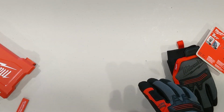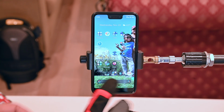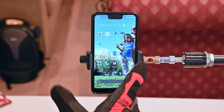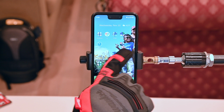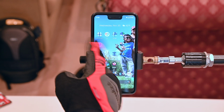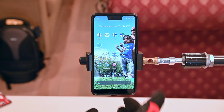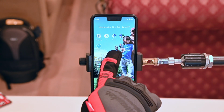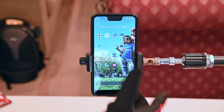Let me see if I can demonstrate that for you. All right, guys, take a look at it. Again, the glove says smart swipe. So we're going to test this out and see if it actually works. I don't see that smart swipe working. Why is that?